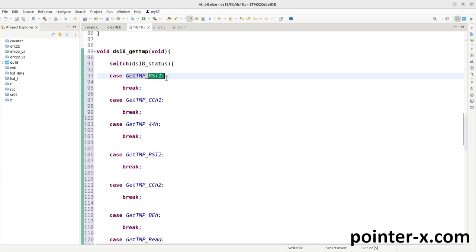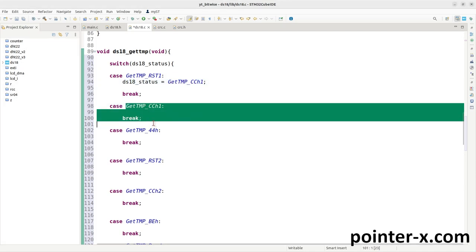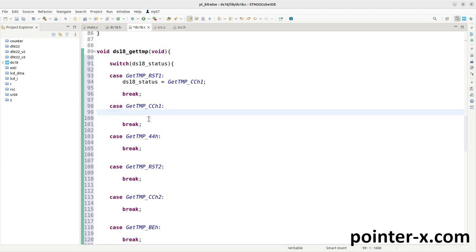First case is the first reset pulse. If this case is executed, next time this function is called, I want getTMP CCH1 to be executed. So I change the ds18 status variable: ds18 status assignment getTMP CCH1. It is the next case. When this case is getting executed, next time this function is called, you want getTMP 44H to be executed. So I write 44H in ds18 status.